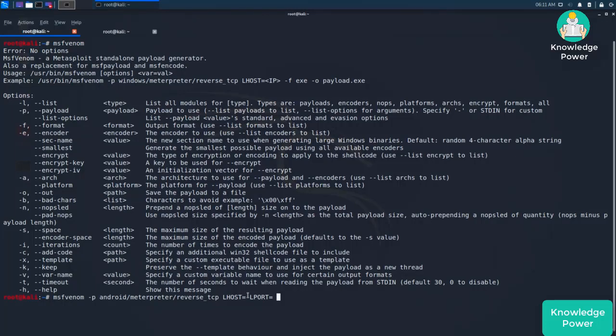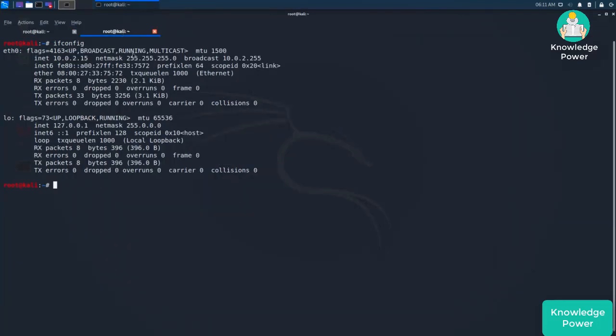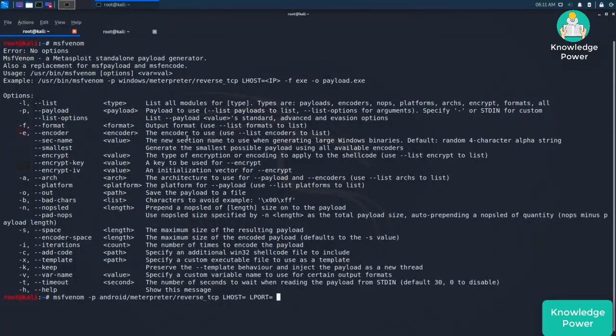But maybe you may wonder what is 10.0.2.15? You said 192.168, something like that. So 10.0.2 generally refers to NAT network IP addresses. We're using a virtual network inside of our VirtualBox. Remember, we are using NAT network, so we have this 10.0.2.15. If we used a USB Wi-Fi card to connect our Kali Linux directly to our router, then we would get something like 192.168.